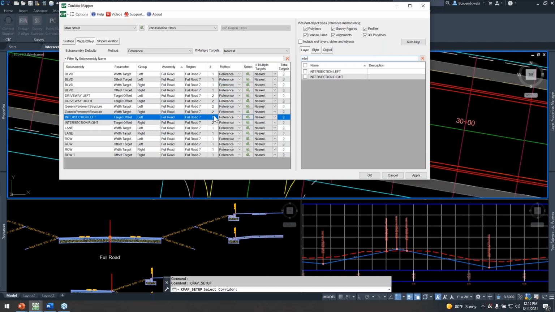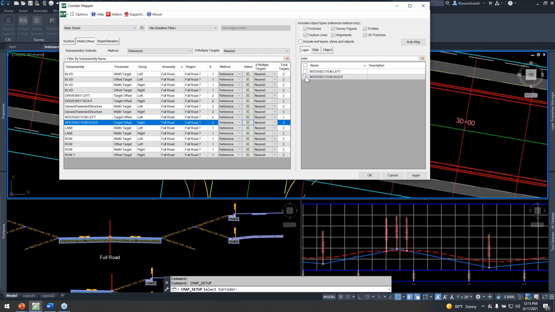And that's what this number column is. There's two subassemblies of this same name. So when you name them the same, they'll be grouped in corridor mapper, and we can assign the same targets at once to them. So I click on that layer, and it pulls in the target. And that's what shows up right here.